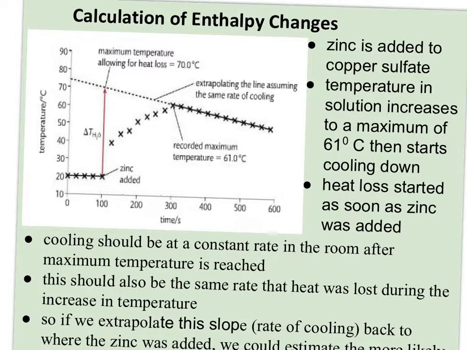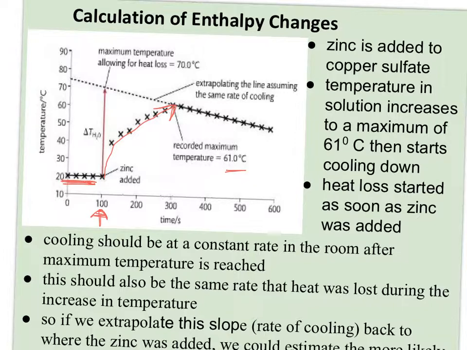On this graph here, it looks like a mess, but along the bottom here, you've got your copper sulfate solution just sitting there at room temperature. We just took a few readings to verify the temperature is stabilized, it's not changing. And then right here at 100 seconds, some zinc gets dumped in, and it's actually an excess amount of zinc that's getting added to the copper sulfate. And then you see this increase in temperature. It goes up very quickly and then continues to increase till right here it reaches a maximum temperature of 61 degrees, and then the temperature starts falling off as the solution starts to cool.